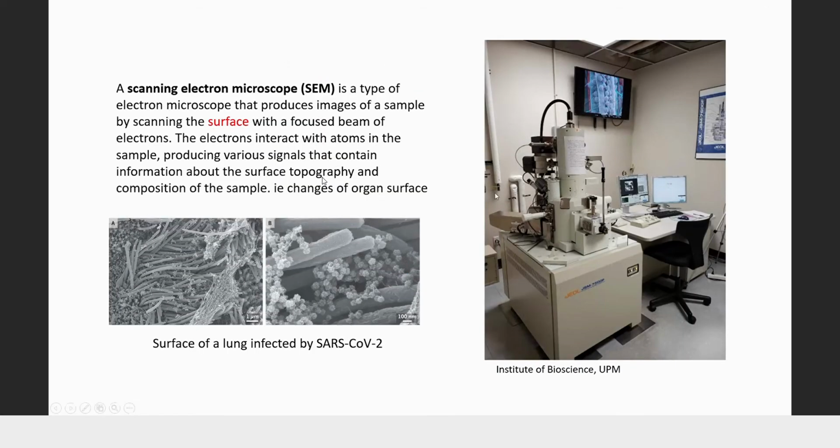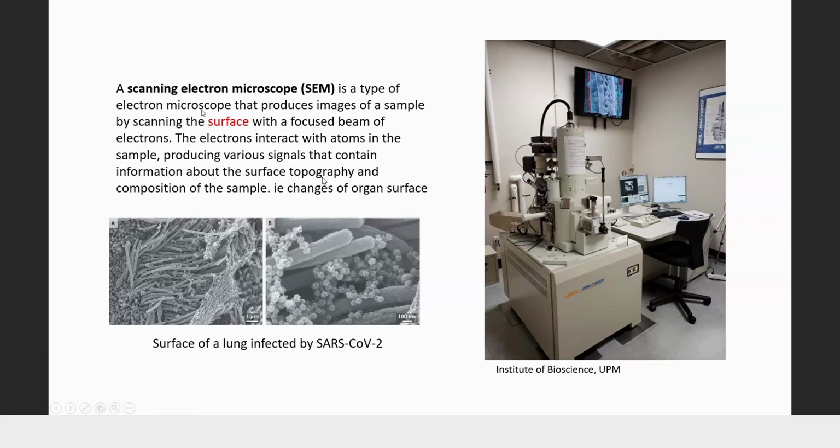Okay, this is the facility known as the scanning electron microscope. We have one in IBS. Maybe this model is the latest one or an older one, but this is how the facility looks. It's very expensive. Somehow in one of these places it's linked to a vacuum pump. They are very expensive equipment. Okay, what's the definition of SEM? Scanning electron microscopy. The name scanning, it's just a scanning.